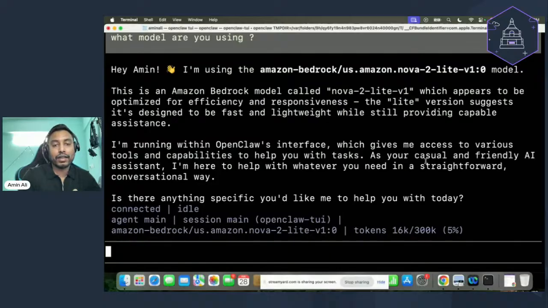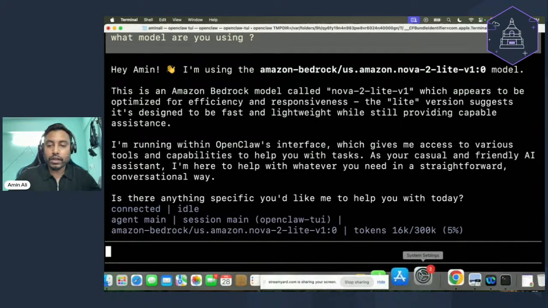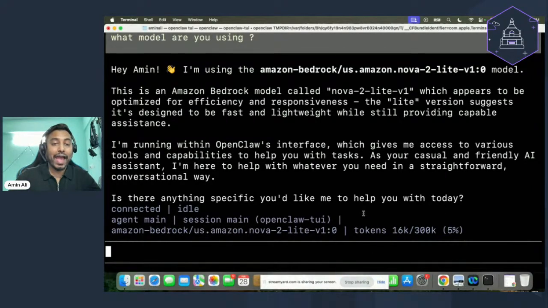Besides the terminal, there are other UI interfaces you can build. If you want to go deeper and connect with internal or external tools, such as Telegram and others, those tools can also be accessed while using OpenClaw. This is the way we have done it. Right now we are using the brain of AWS Bedrock, that's Amazon Nova. So that's pretty much it.